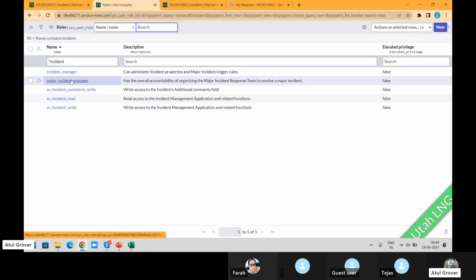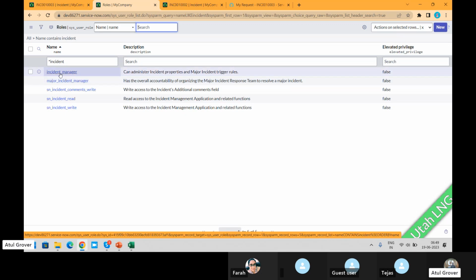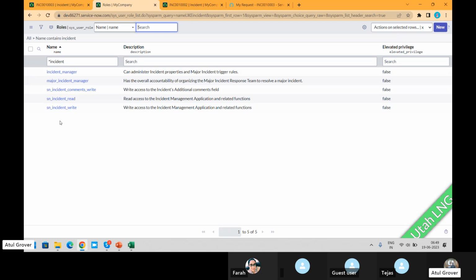Don't discuss this one. Let's discuss these three. This is what I got in the training when I was doing this preparation, that the ideal role is the upper one. What is the minimum role required?